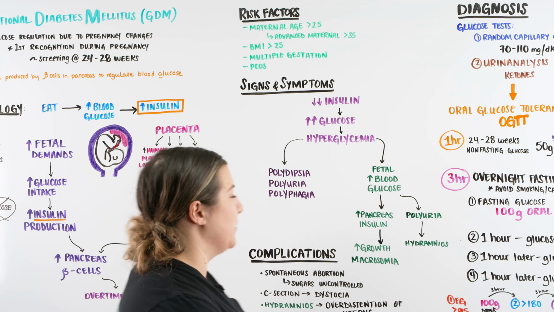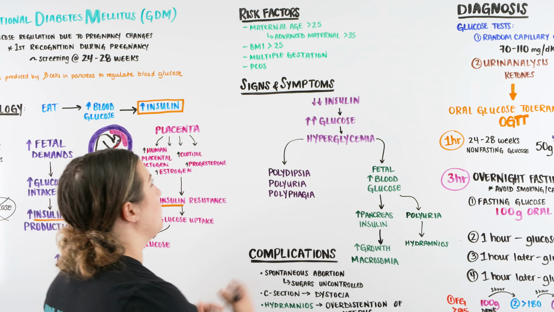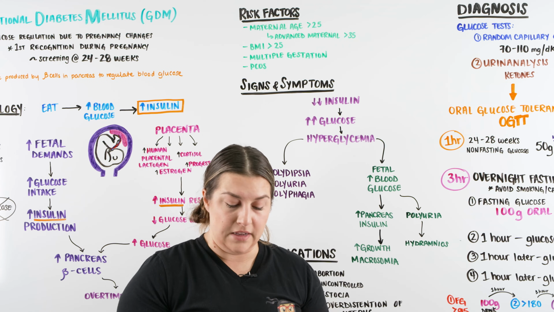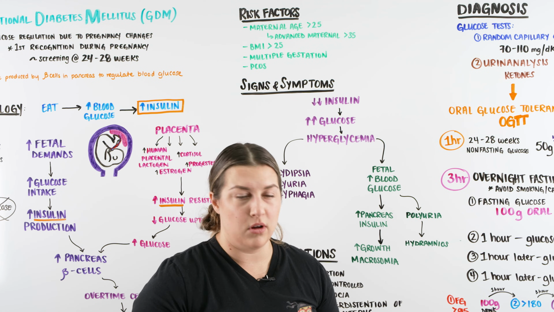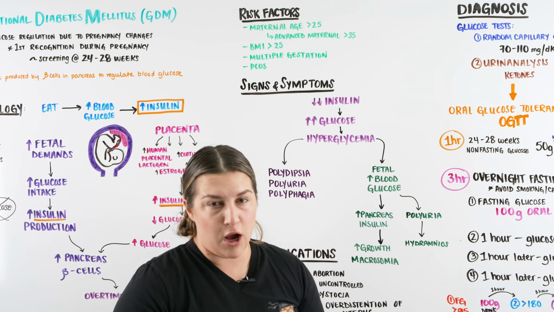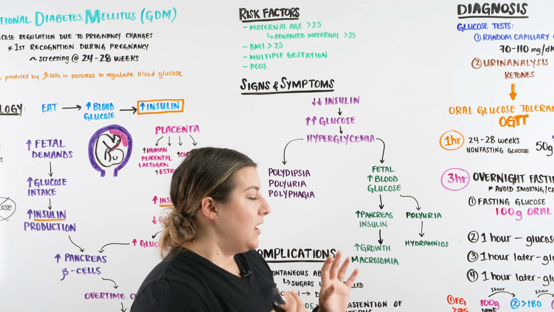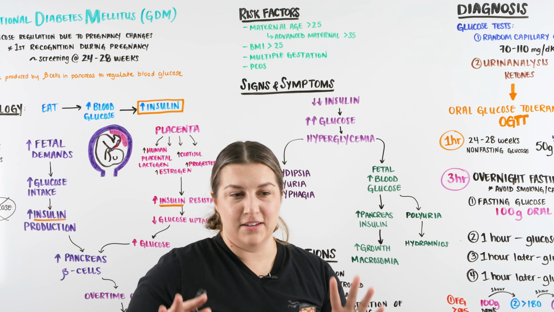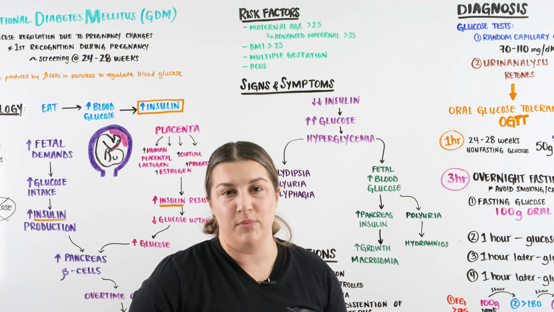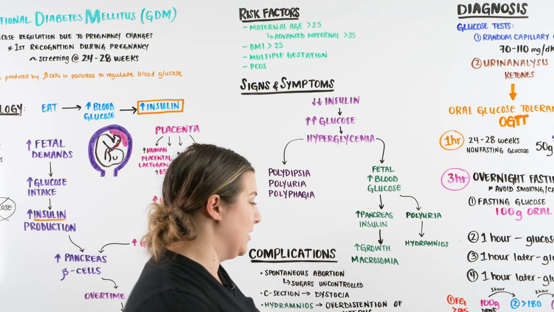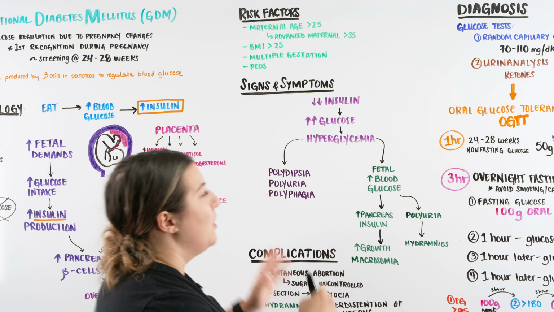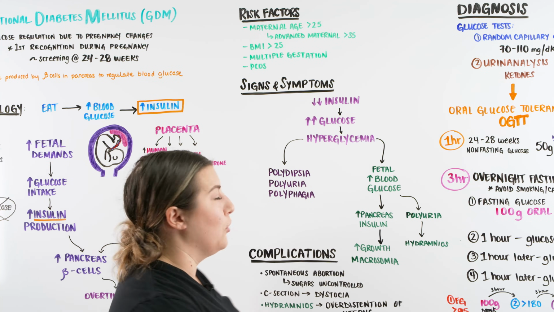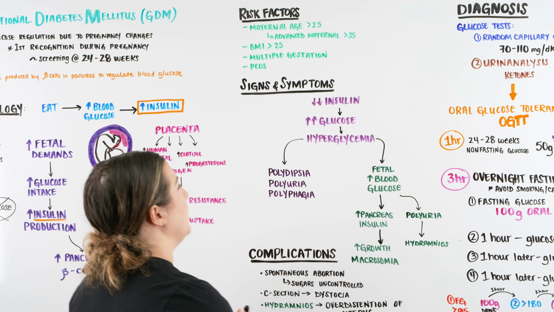All right, Ninja Nerds, so let's talk about the risk factors that go into gestational diabetes. What we're looking at here is some things that can cause an increase in insulin resistance, where they have trouble regulating insulin, or even indicators that possibly down the line a patient might develop diabetes. And what you're looking at here is that mom is having exacerbations that might occur later in life, because people that tend to develop type 2 diabetes develop it later in life. But there are some risk factors that the mom can have now that can potentially exacerbate that along with being pregnant. One of them is just the maternal age.